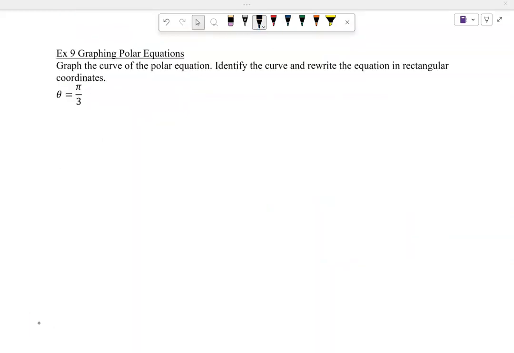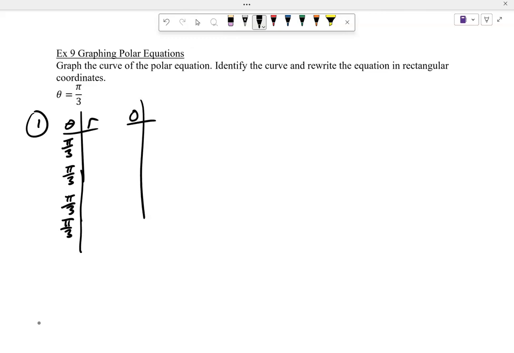All right, so how about this polar equation? We just got theta this time. Theta is only pi/3. So theta is always pi/3, regardless of the r, so we're going to plot some points (r, theta). So let's let r be 0, then we'll let r be 1, 2, 3. How about -1, -2, -3? And let's plot those points.